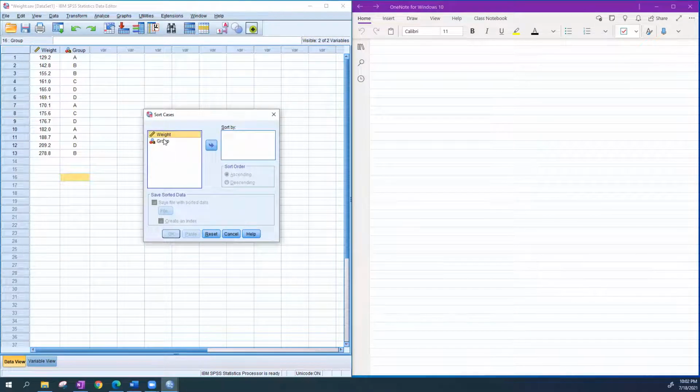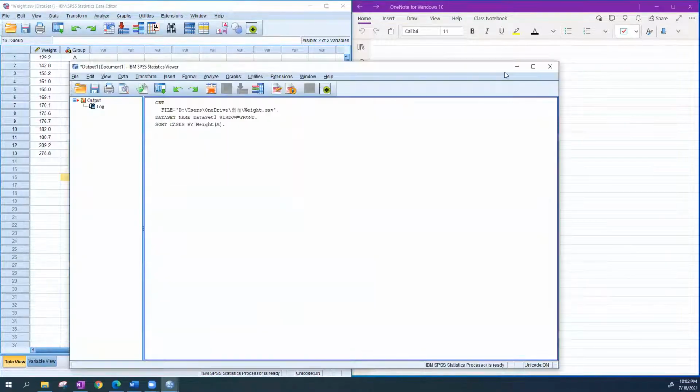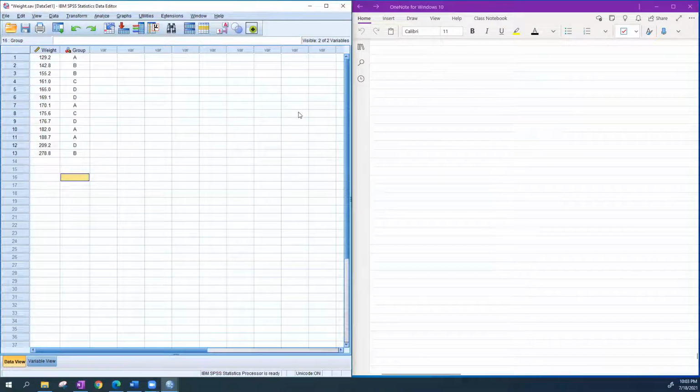The weight is originally here. We're going to move that to Sort By. Then the sort order is increasing or decreasing. We will choose increasing and then click OK. And then you can see everything's properly sorted.